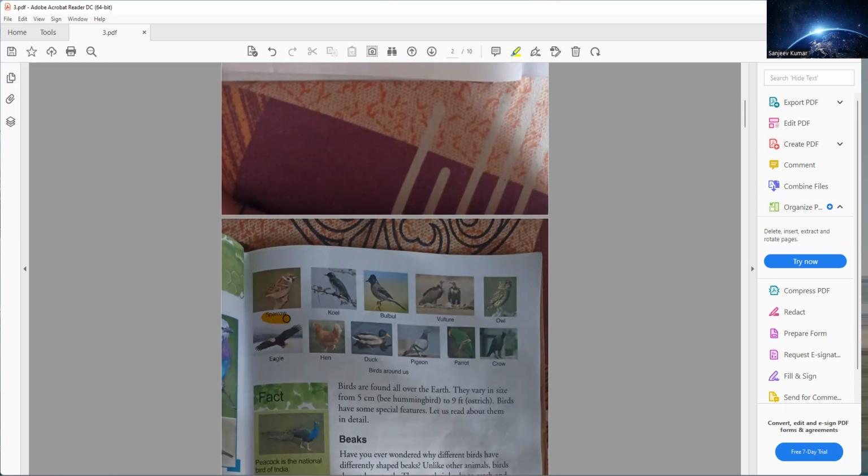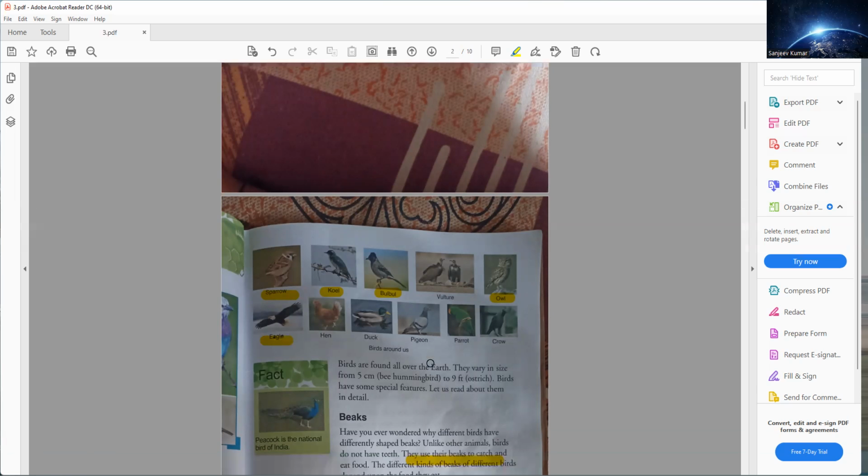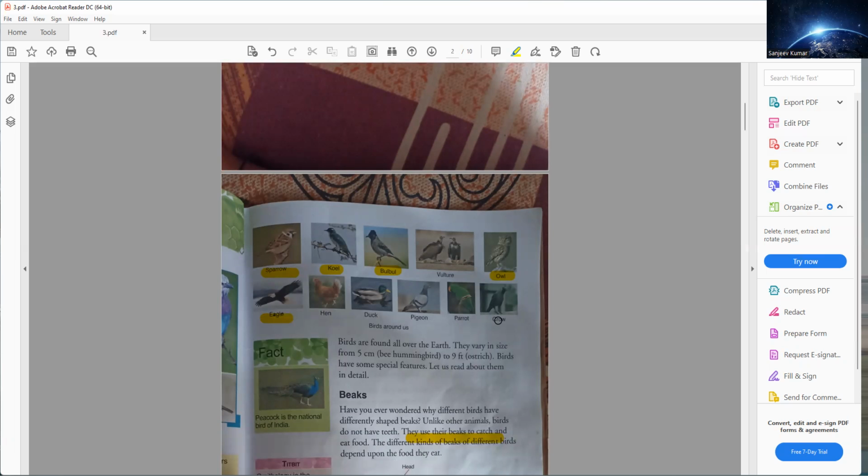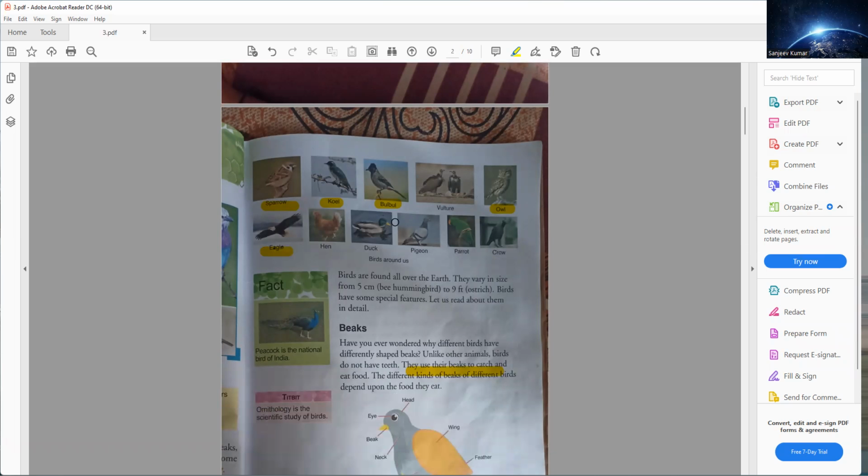That is the sparrow. इसको हम चिड़िया भी बोल सकते हैं. गोरैया हम इसको पहचानते हैं. Then कोयल. In the morning it is very much possible to listen to this. Then बुलबुल. ये आपके आसपास बहुत सारी बुलबुल होती हैं. Then vulture. ये natural scavengers है. है ना? Owl. At night you see this owl. Eagle. बहुत height पे eagle होता है. Then hen. Very common. Then duck, living in the water. Pigeon. कबूतर जिसको बोलते हैं. Parrot is tota. Crow is kawa. So these are the common birds that you see around your surroundings.